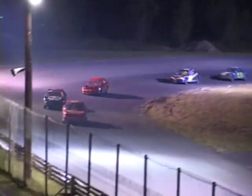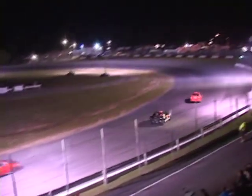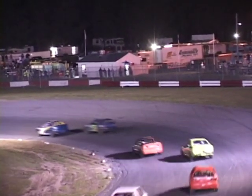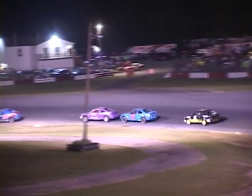Look out, we got cars headed up towards the billboards along the backstretch. Burt Drake is there, the 3 is there, and everybody else appears to keep on rolling though. The 8 might have been involved as well. Randy Martin has completed a pass. He's showing away in the 77.